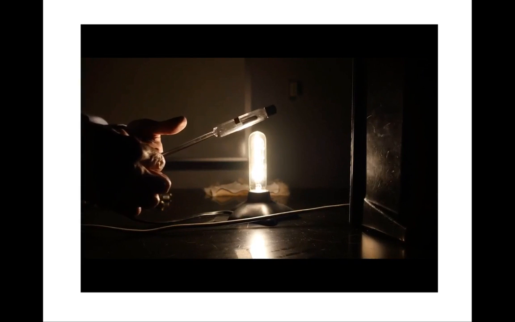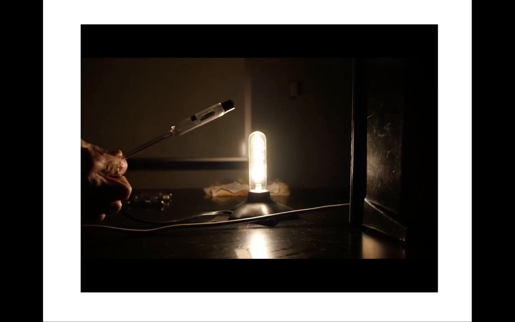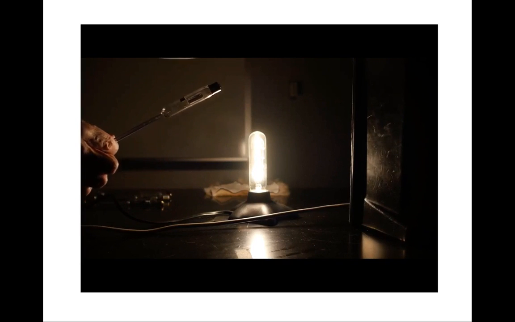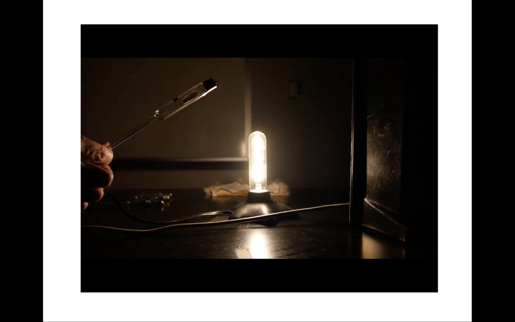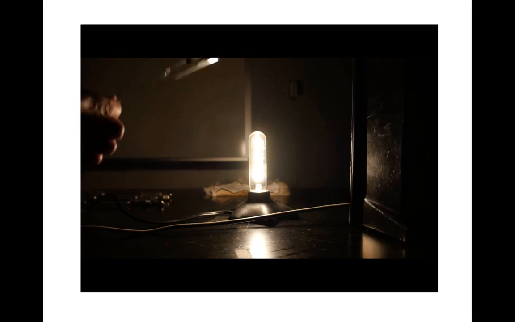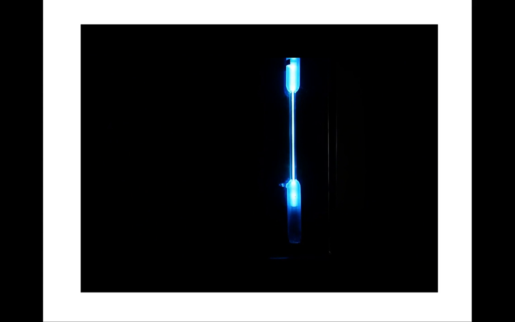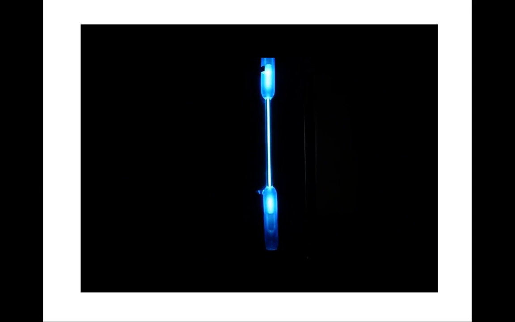This is a discharge tube that has mercury in it. I'll energize this tube, apply a voltage to the tube, and that causes the gas in it to emit spectral lines according to the spectrum of the element that we're using. In this case mercury, this is a mercury spectrum.